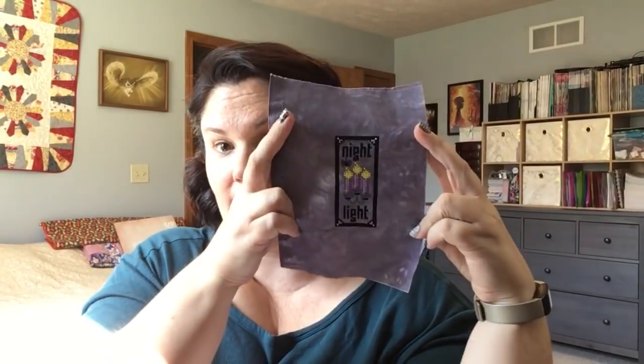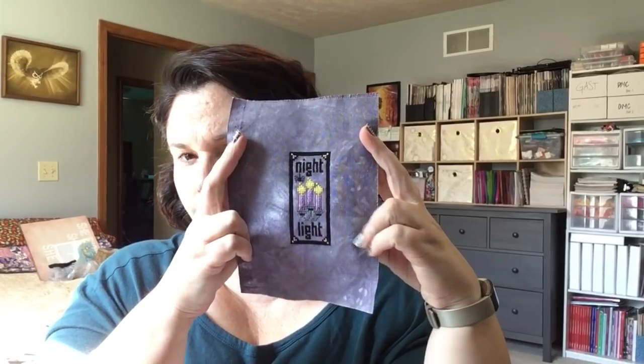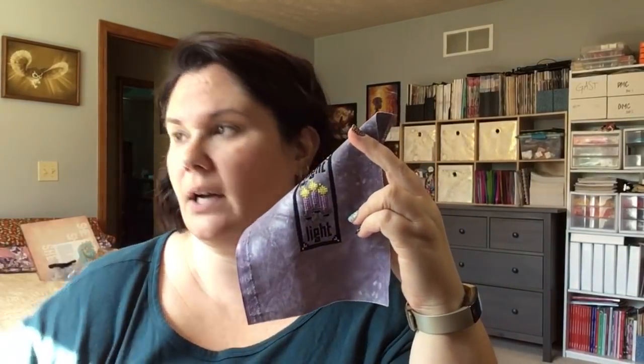This was stitched on fabric that I dyed and had in my collection. Can't wait till she releases more of those so I can buy them. I'm going to stitch them hopefully all on this same fabric. I already cut this out, so they're not all going to go together, but I'll have to figure out how I'm going to finish them all.